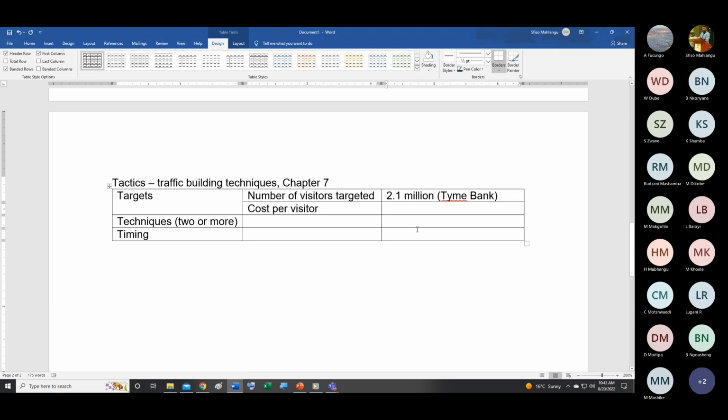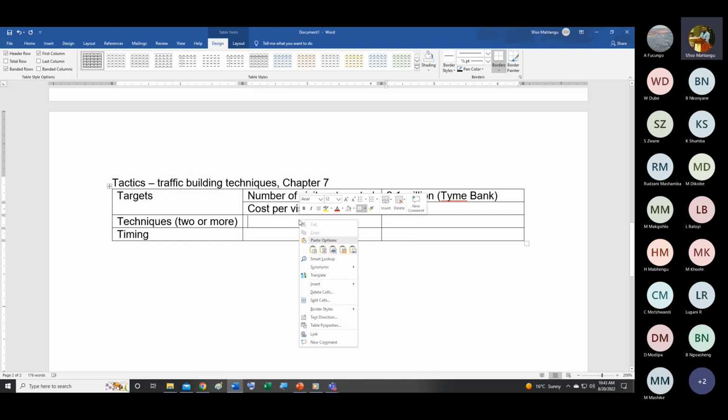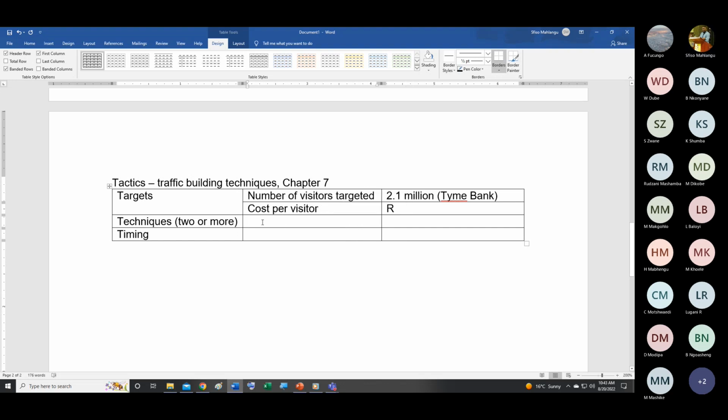For this one we will need to do some research, and before we complete this part, we need to know what type of technique you're going to use, because each technique has a different type of cost. So for now, we will rather come to the second part, which is talking about techniques, and be as specific as possible there.